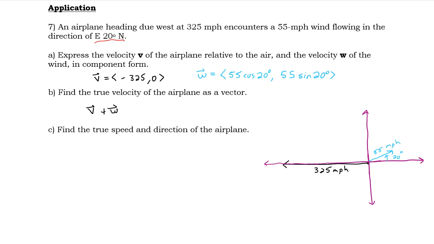To add these vectors together, we can use the components, but I also want to look at it pictorially. So I'm going to move this wind vector over to here, 55 miles per hour. That is the 20-degree angle. So the actual direction of the plane is going to be like that. Okay, so this is vector v plus w. That's going to be the direction that the plane will go. This is not great right in here, but hopefully you can live with it.